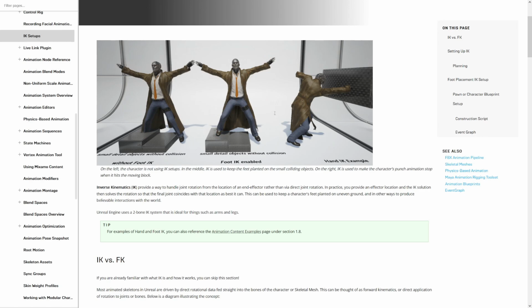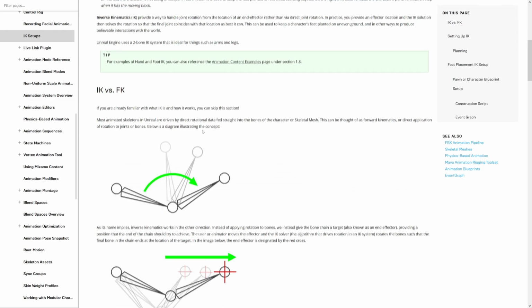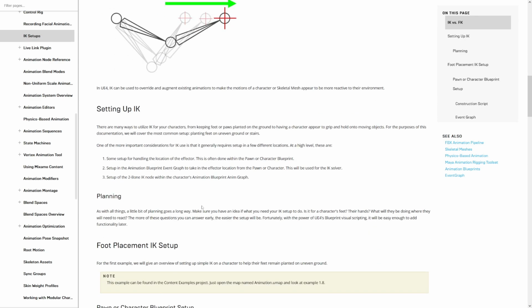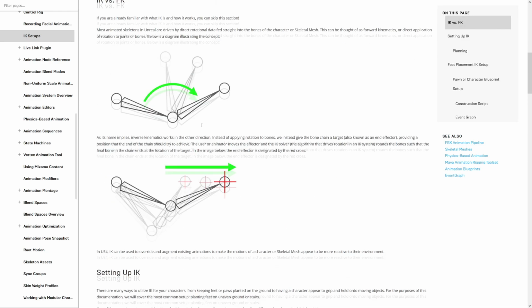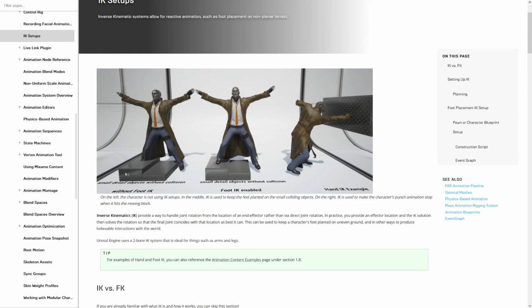So if you really want to research it, there is a lot of information. In our case, this simple information works for us. It's just a way to determine the position of bones whenever we have an end target, and how we can accommodate them in a believable way. And that's what we are gonna do next for the foot IK.